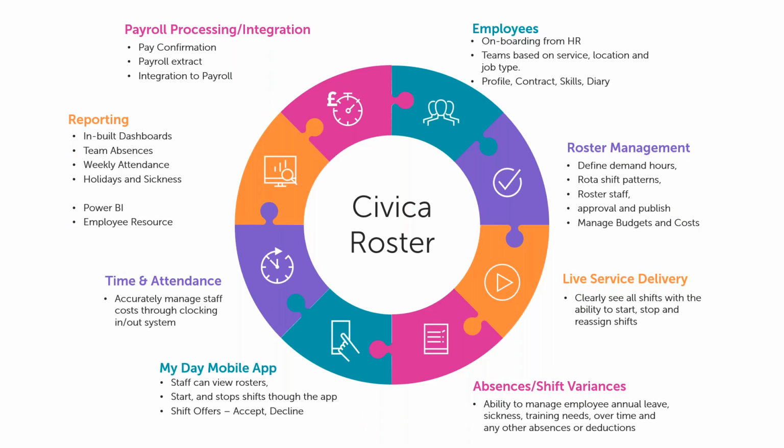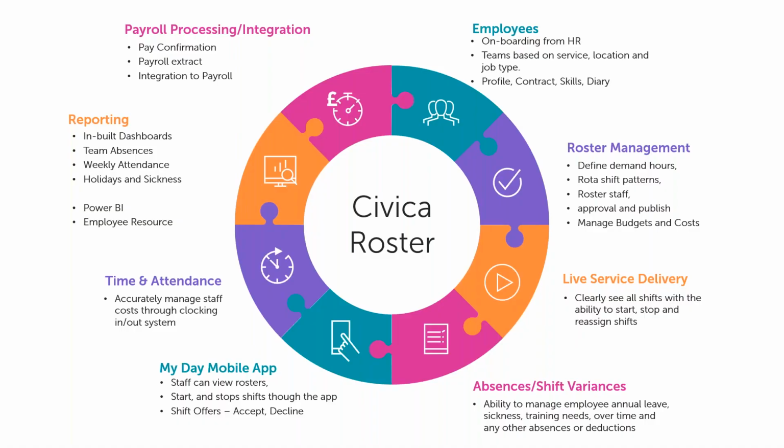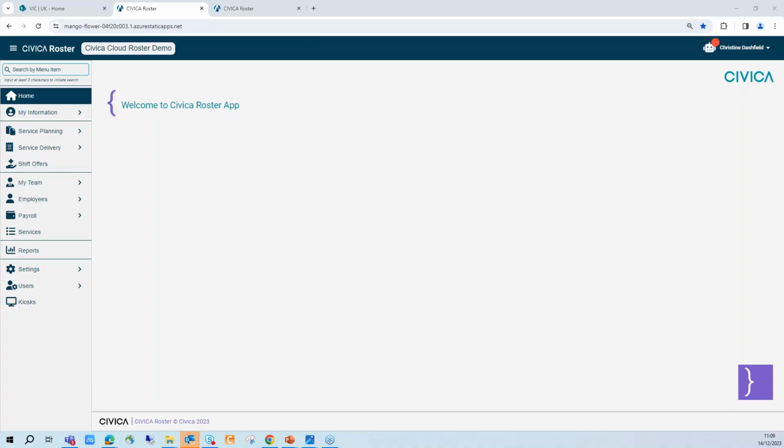So I'm just going to stop the PowerPoint for a moment, and then I'm going to go into the main system. So as I just stop, it will then just change, and we'll be able to have a look at the Civica rostering system. So your view has now changed. Up in the top right-hand corner, you've got my name. I have logged in with my username and password. So that will give me access to my full menu along the left-hand side.